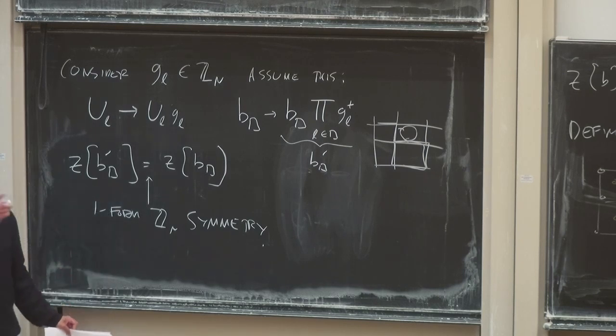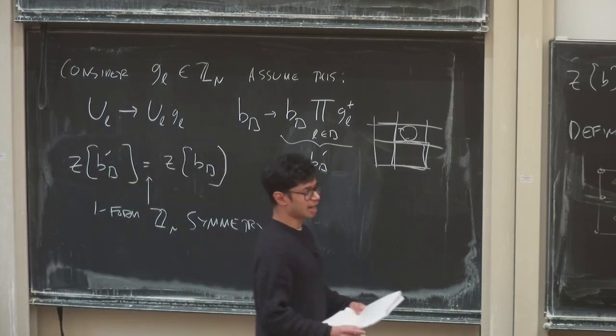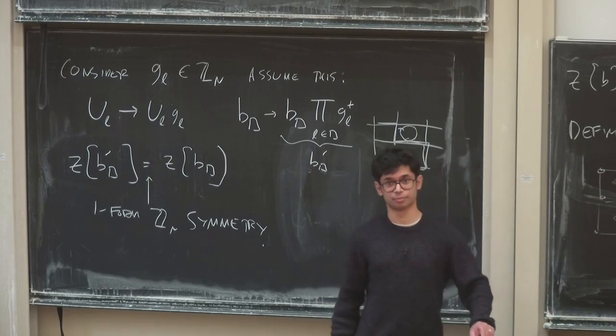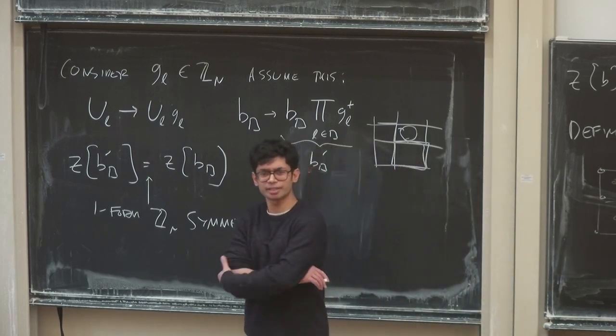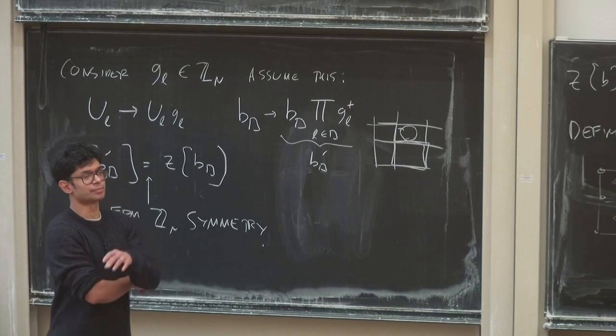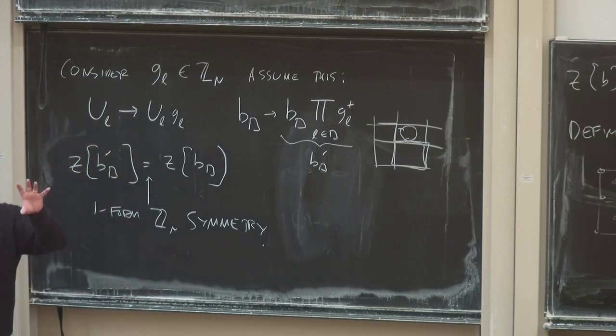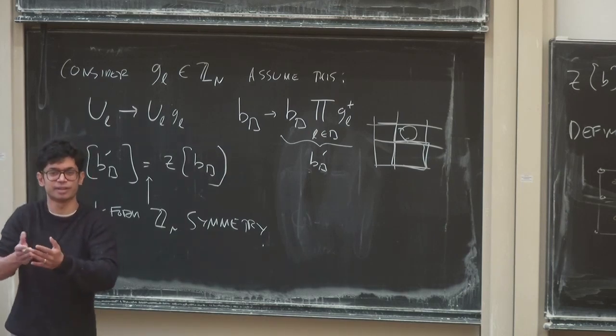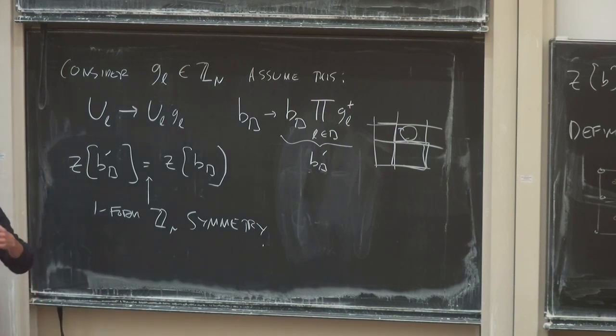And now to come back to your question, which was basically, how do I do this coupling in the continuum? This is surprisingly annoying because, you see, what we normally don't do is think about Zn valued fields in the continuum. Because what does that mean? It seems like it's just fraught with discontinuity. You're here and then at an interval point, it's a different value. So what you really consider is sort of global structures. Like if you integrate over some curve, you get some Zn element. And I'll talk a little bit about how to represent that structure in the continuum. You can do this in the continuum, but it's a little bit annoying.